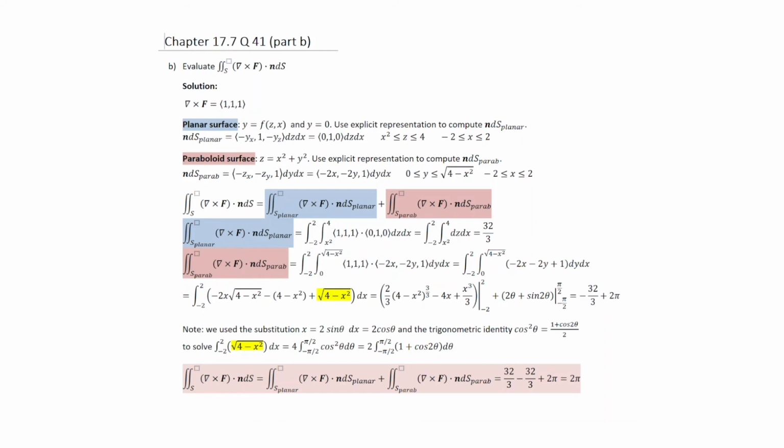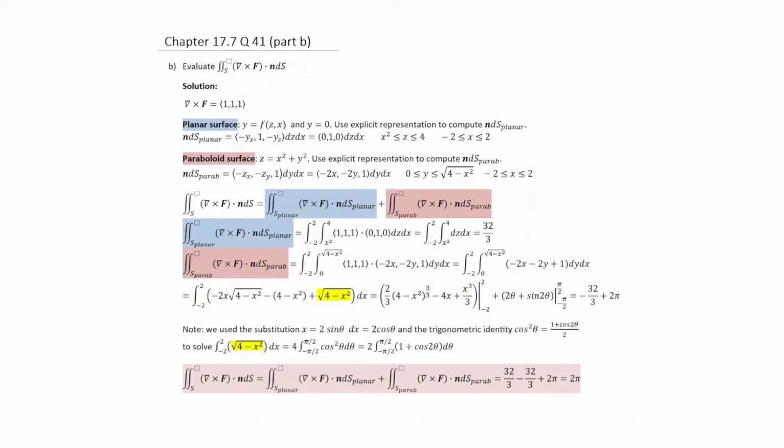All right, so this is now the detailed calculations. First thing we're going to evaluate is this calculation. This is for part B. So we need to do the curl of the vector field. If you do that, you'll find you end up with this answer, which is just a constant. So it's pointing in a particular direction, 1, 1, 1.